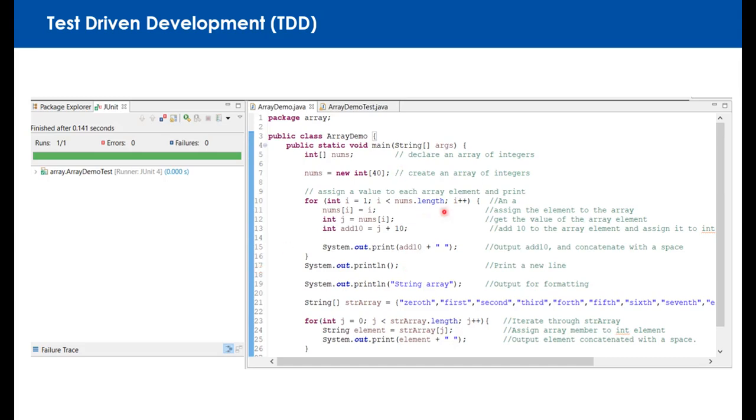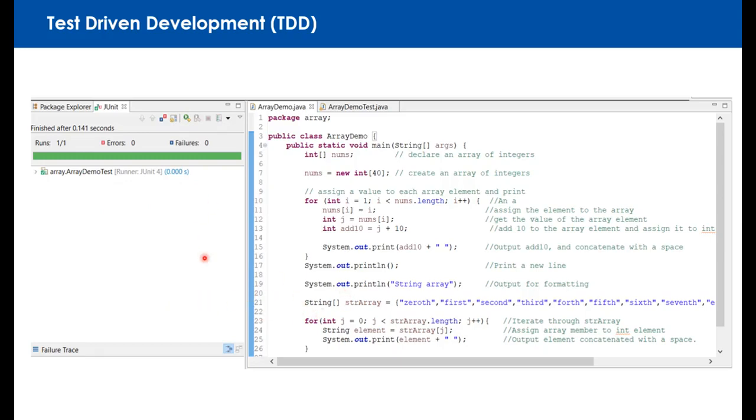And again, these are very easily automated. So if we ever want to go back and validate that this feature or story is still running without a problem, we can easily run this test in an automated fashion and validate that it indeed is still working without any errors.